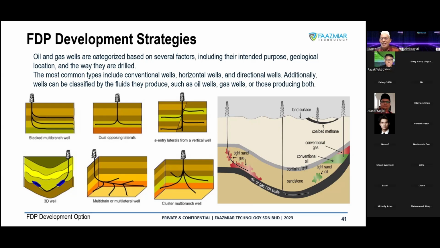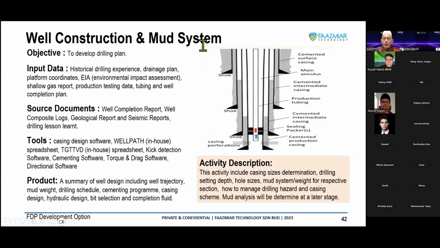So that is coming in. But I think we are supporting the services. Hopefully more people will try to engage us to do this automated drilling to target. Okay. So once we have that, of course, well construction will come in.